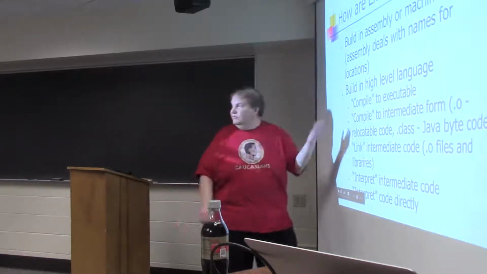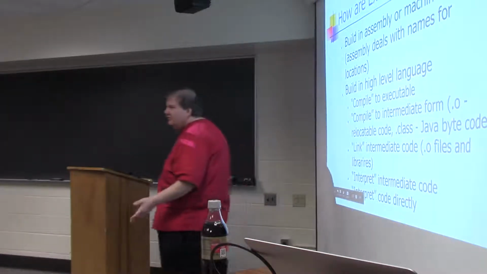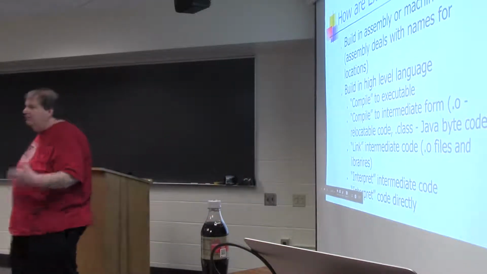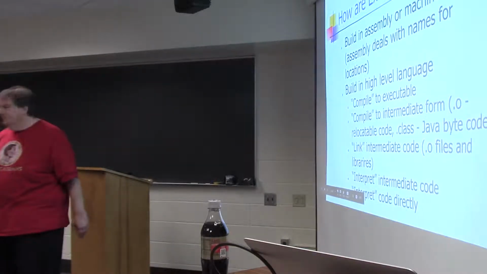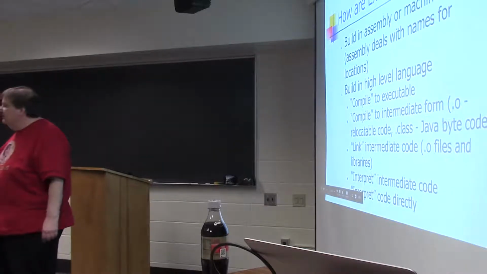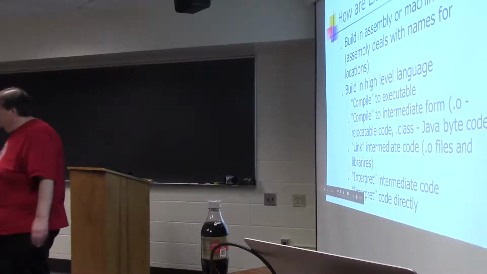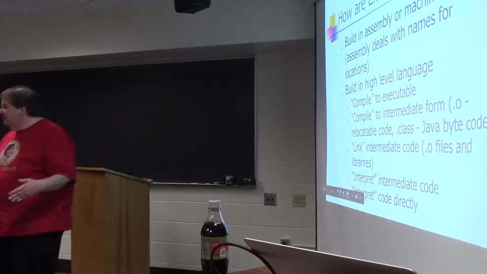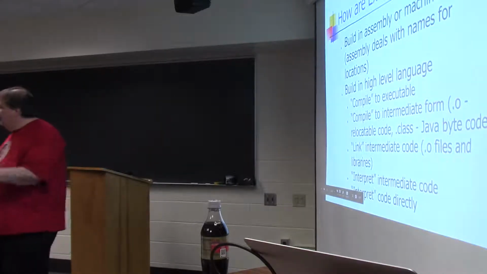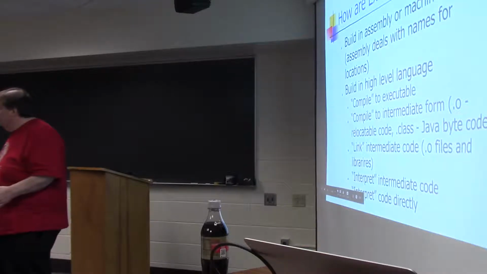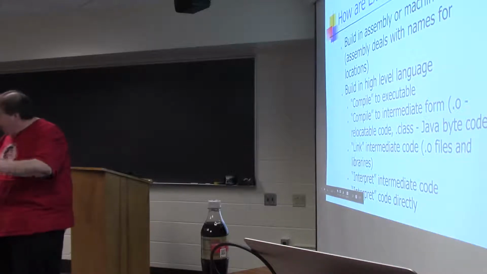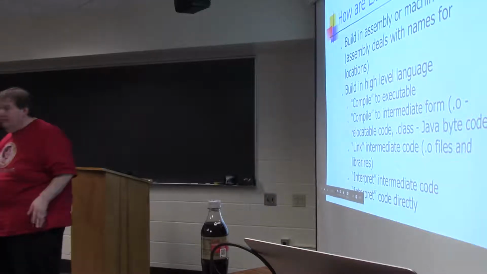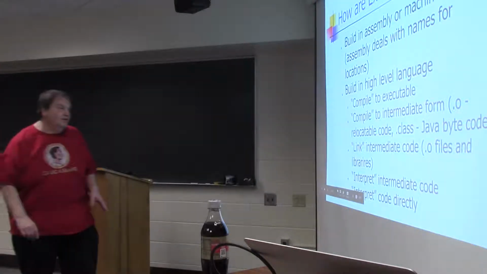So, for example, you may have noticed when you're doing C++ that your system has a lot of files when you compile things in individual files, each of them ending in .o, right? Okay, well the .o's are intermediate forms. They're actually what's called relocatable code. Okay, so they're a little bit like assembly code, but where you don't resolve any of the things that are non-local. So if you have a reference to a library that's in someplace else, that library is not actually in that code. So you're only compiling up the little bit of code that was in that file. Okay, so that's an intermediate form.